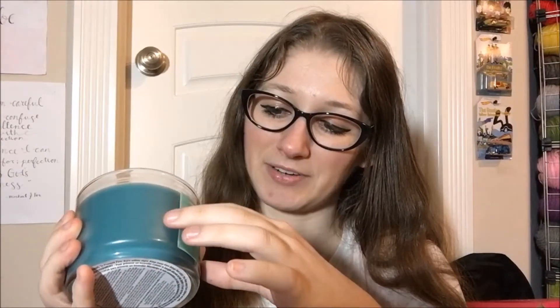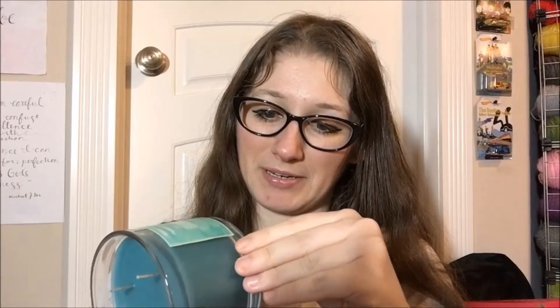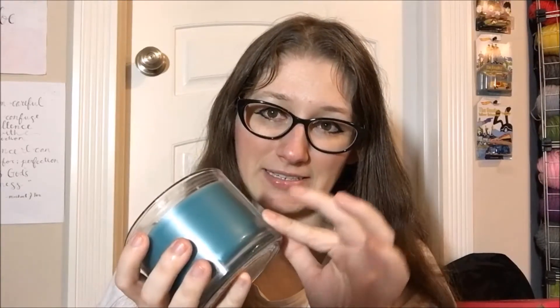The label on this one is already trying to peel up on one side — I've pushed it back down a few times but it keeps wanting to curl up. I have a feeling this is gonna come off long before I use it up and repurpose it. I don't know what type of wax is in this — not listed on the box, nor on the candle, nor on any of the listings. I don't know if it's a soy blend, beeswax, or something else. All it says is that it's made by the Chesapeake Bay Candle Company, distributed by Pacific Trade International.